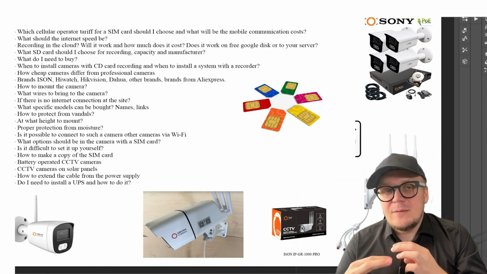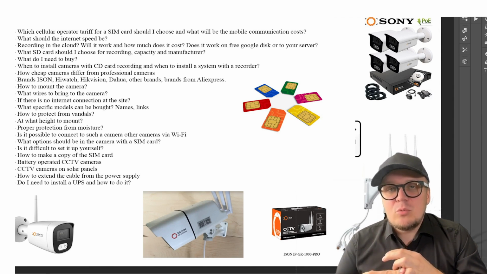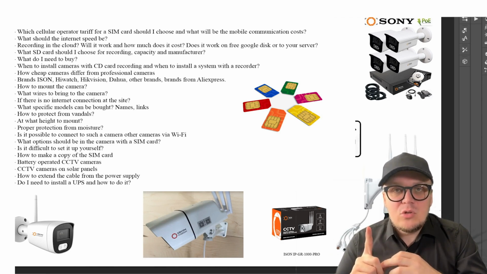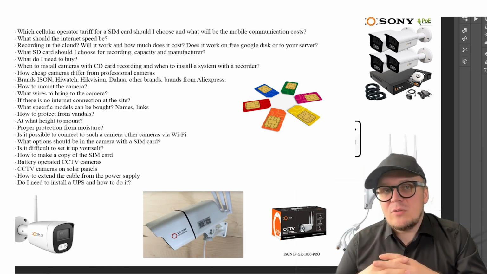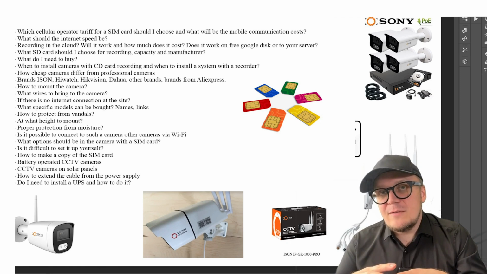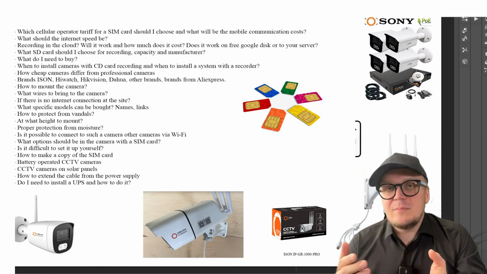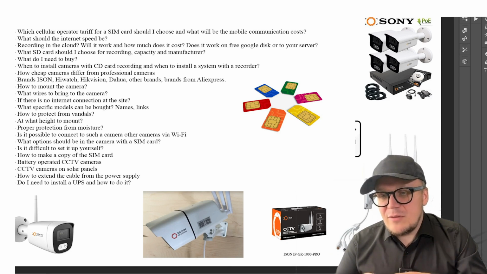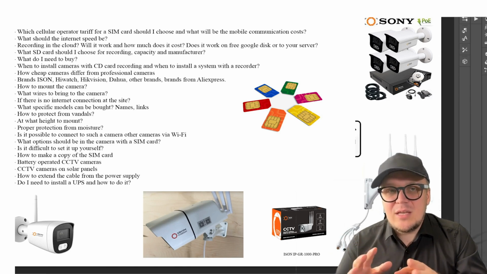Also ensure that the option for remote viewing from your surveillance cameras is free and does not require any monthly subscription through apps, as many equipment manufacturers are guilty of this, offering a low price on surveillance cameras. Then you connect it and find out that to view remotely, you need to pay monthly some amount. For the cameras that I have recommended to you, ISON and PGR 1000 Pro, NFL 1000 Pro, everything is free there, and there are no subscriptions for anything.